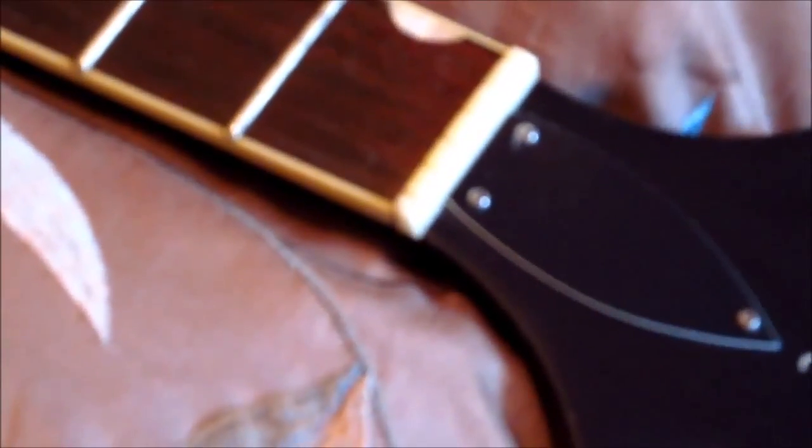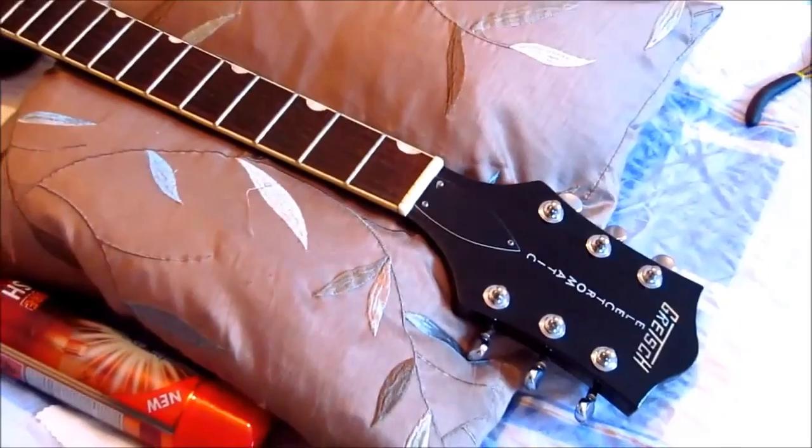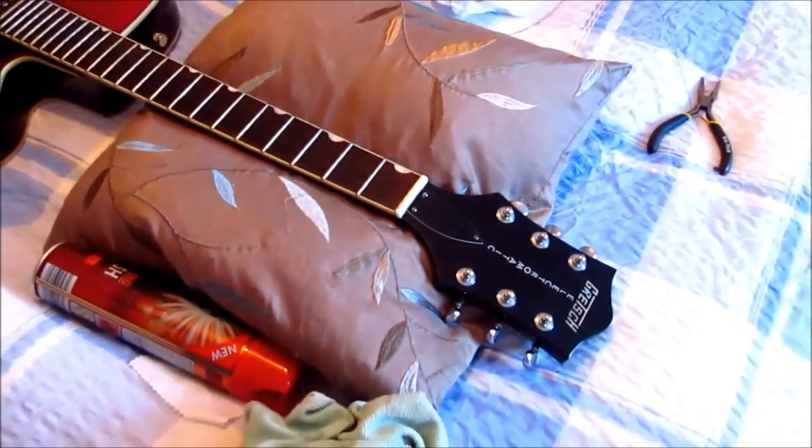And go with your nail, go right in all the nooks and crannies, right? Okay. So now we're gonna go on to the body.